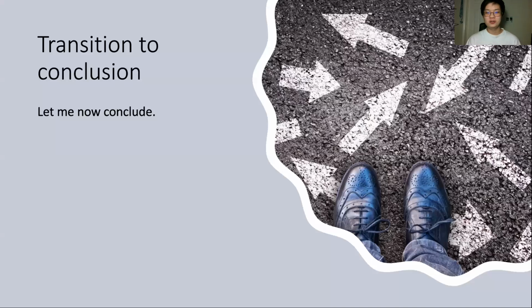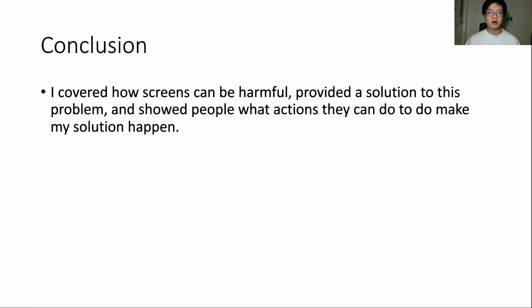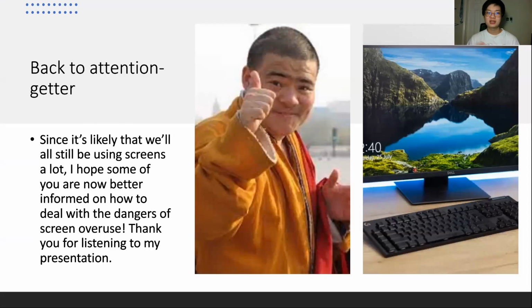Let me now lead to my conclusion. I've covered how screens can be harmful, provided a solution to this problem, and showed people what actions they can do to make my solution happen. Since it's likely that we'll all still be using screens a lot, I hope a lot of you are now better informed on how to deal with the dangers of screen overuse.